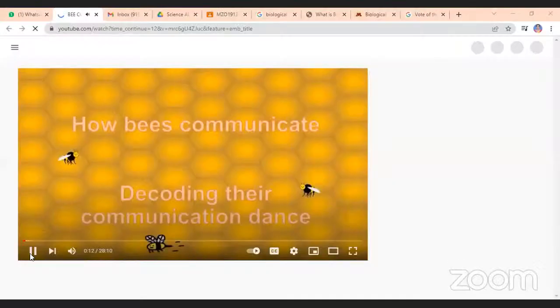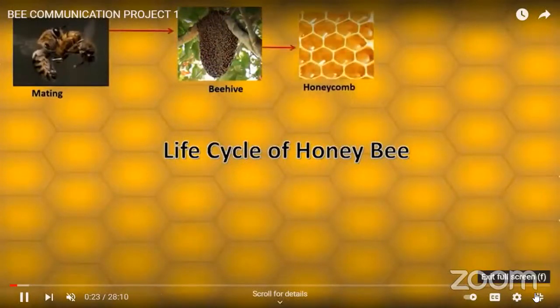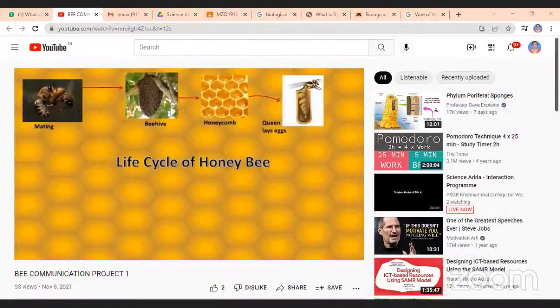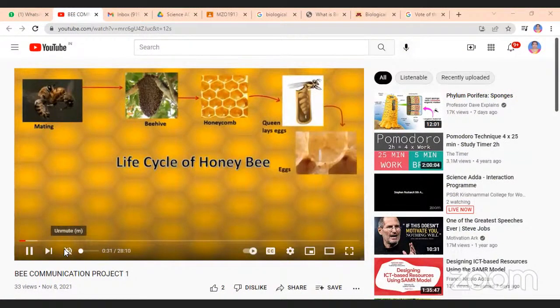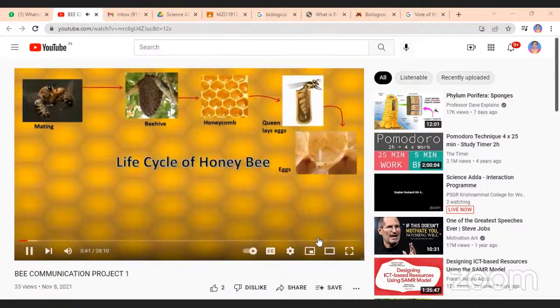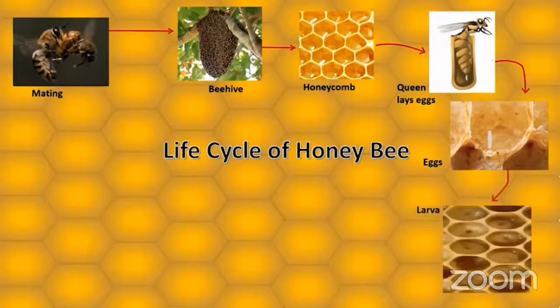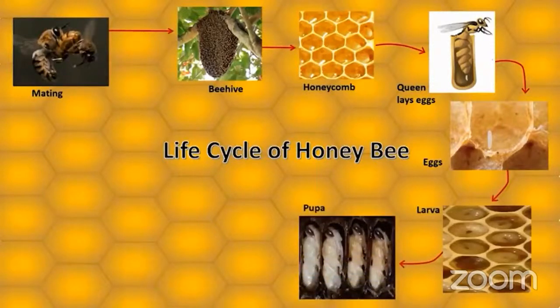Dance. First, let us start with an introduction to the life cycle of honeybees. The life cycle of honeybees is of 4 stages. The egg stage, of laying about 2,000 to 3,000 eggs in a day. Queen bee lays both fertilized egg and unfertilized egg. The fertilized egg develops into the female bees or queen bees. The unfertilized egg hatches and the male bees are born, which are known as drone bees. Larval stage. The difference between the worker bee and the queen bee is made 3 days after the egg transforms into the larva. The royal jelly is fed by the workers to all the larvae. Later, the royal jelly is fed only to the female larva, which eventually becomes a queen bee. Finally, the worker bees covers the top of the cell with bee wax in order to protect and facilitate the transformation of larva into the pupa.